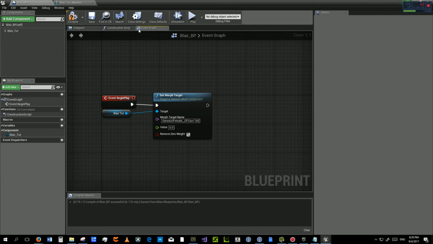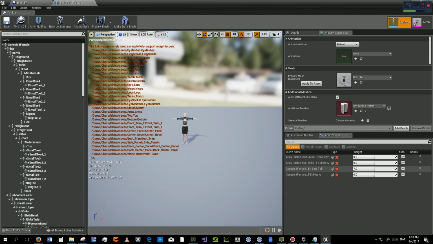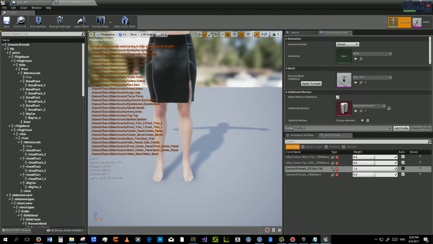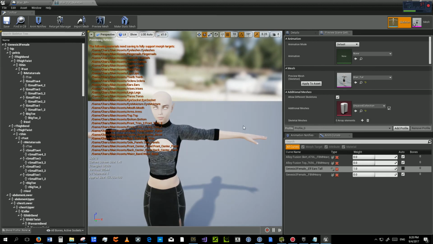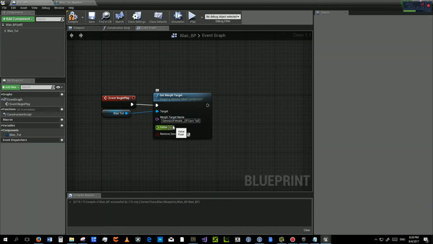And what about the value? If we look at our slider here, it has a maximum of 1. 1 is the full amount of the morph that you're going to apply. If you go to 0, 0 is no morph. And then negative 1 is kind of this weird, like the ears folding under. So really 0 to 1 is what we're looking for. Technically, you can go beyond 1 and lower than negative 1, it will allow you to do that with this value. But for now, we're just going to put a value of 1. Very simple, nothing complex.